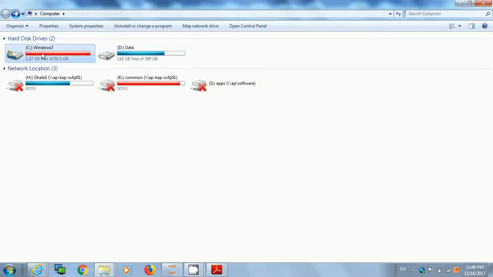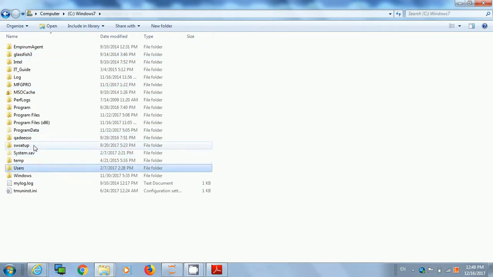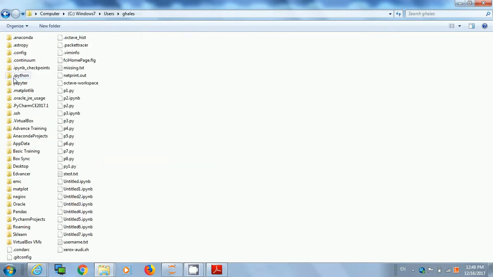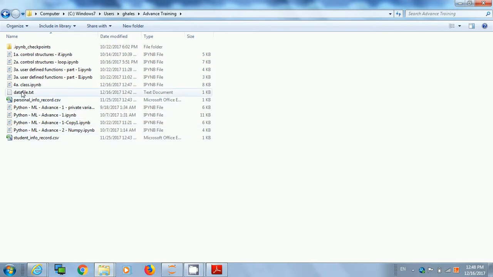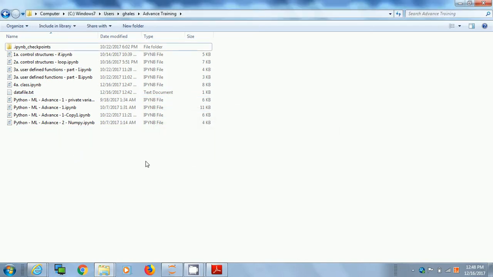Seems like it's in my C drive, Users. Yeah, this is the file that we created earlier on, datafile.txt, and here I have two files, personal info underscore record.csv and this one. So I just want to remove them so that we'll see that it has been created.